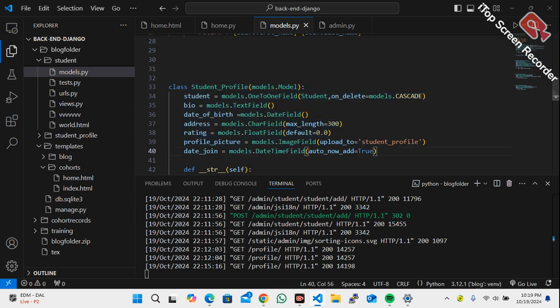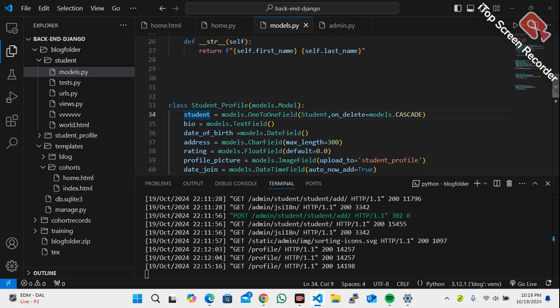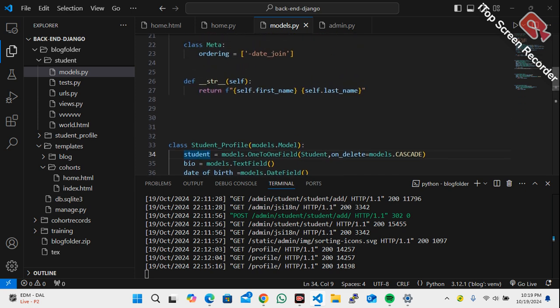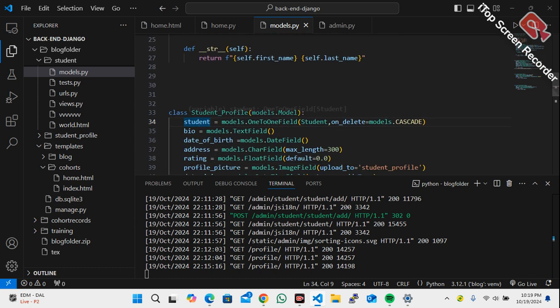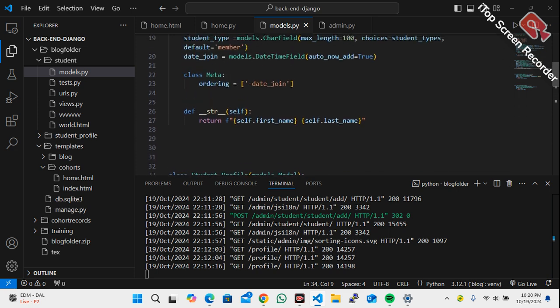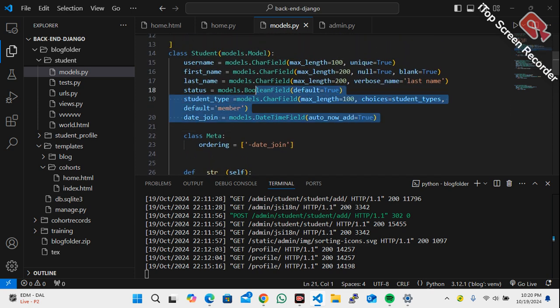Remember that we have a relationship here called student, a field called student. So with this field called student, that means we can use this field here to get whatever that is.